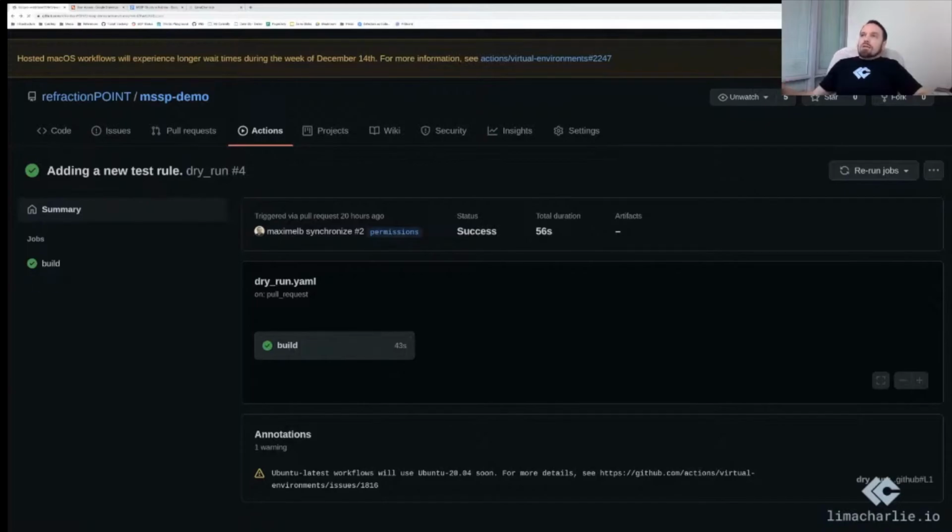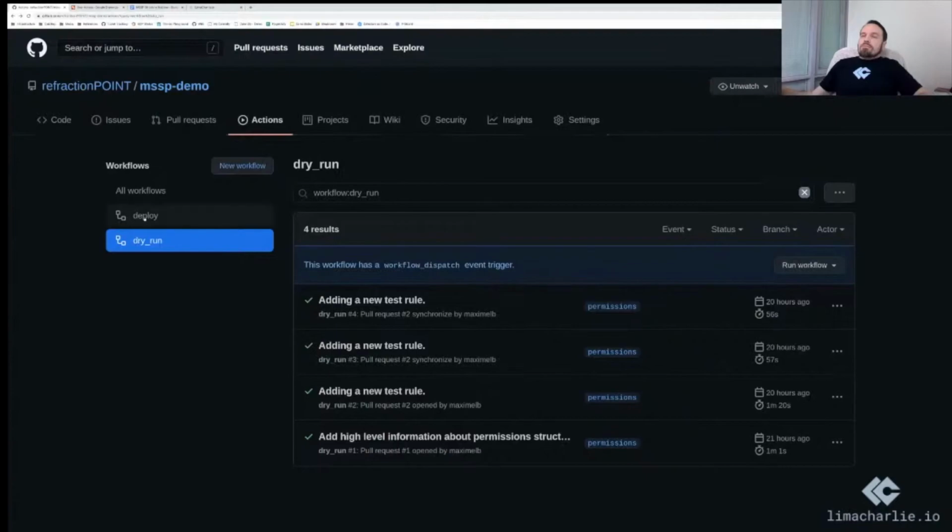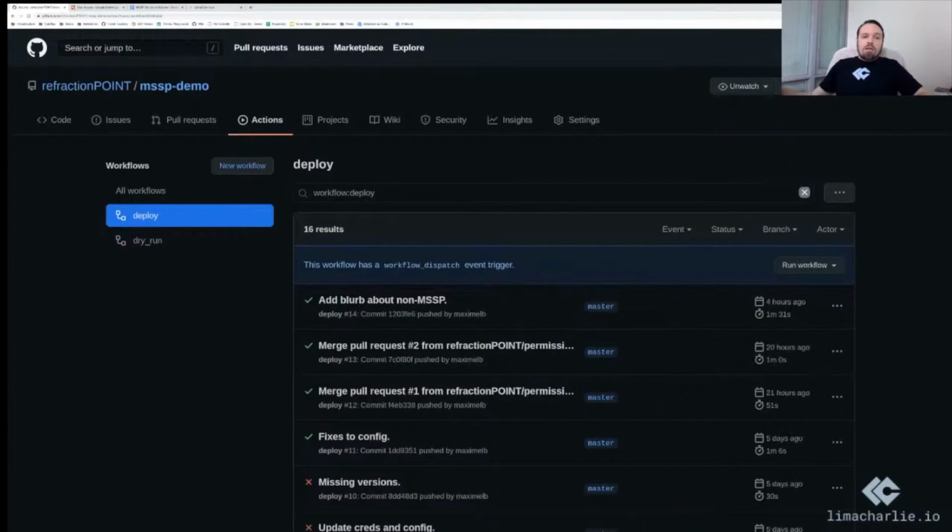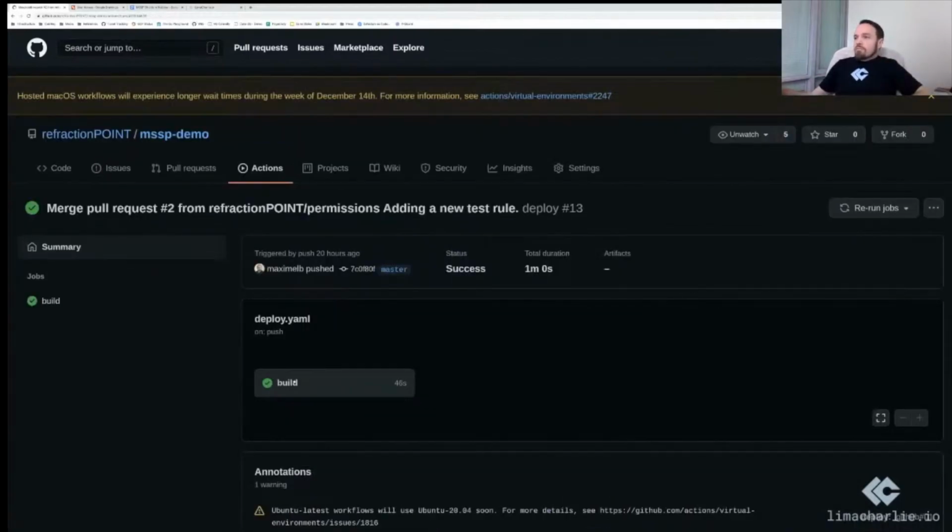And then when you're satisfied with this, you can just go and look at the deploy. So if that pull request gets approved, then that gets pushed to my master branch, and that is what would do the actual mirroring in prod. So let's have a look. Right here, we're saying, hey, we merged pull request number 2, which is what we were just looking at. Okay, let's expand it.